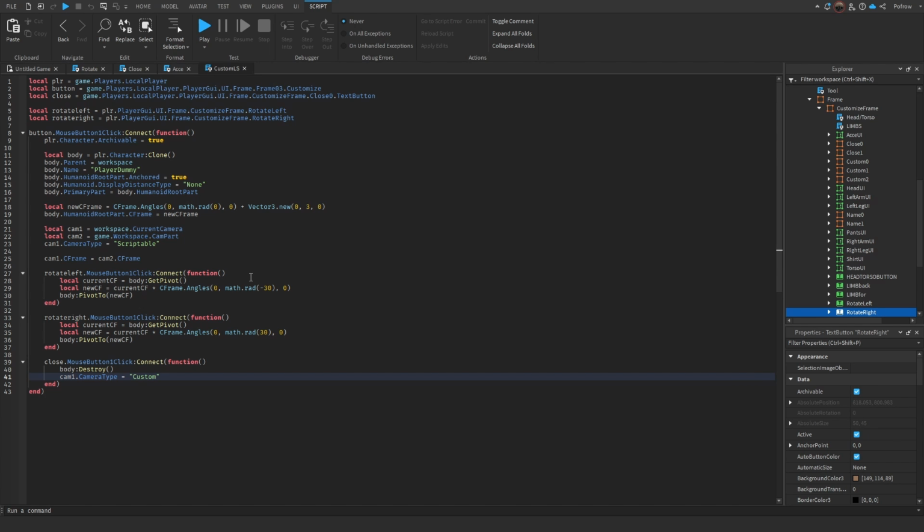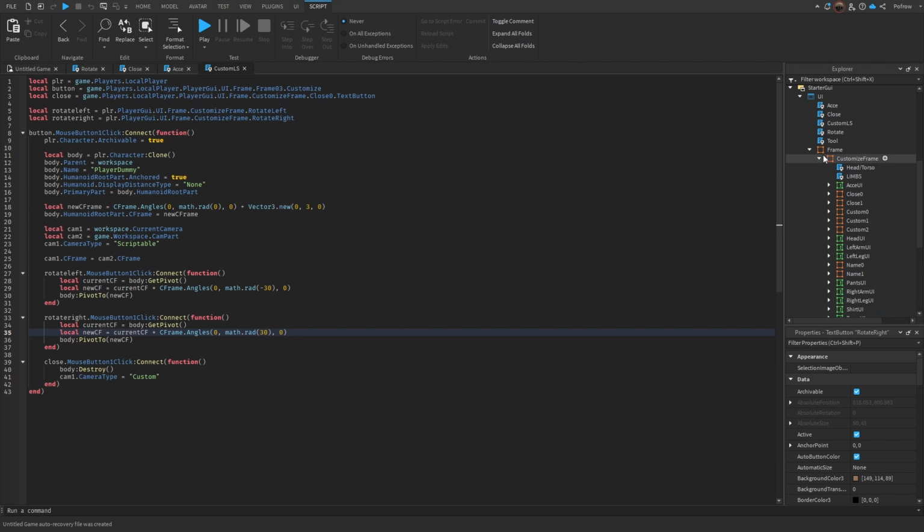And when you click, they get the body, and then they add rotational value onto the body. So if you click for example rotate left, it will go minus 30 degrees, and if you click rotate right, it will go plus 30 degrees. So you can click on them, it will rotate that body that you have.